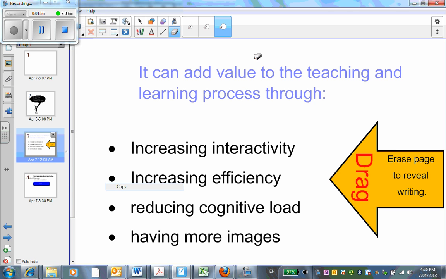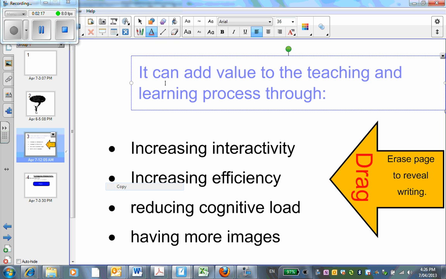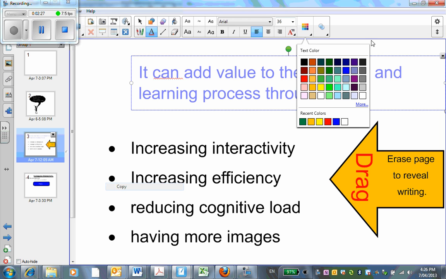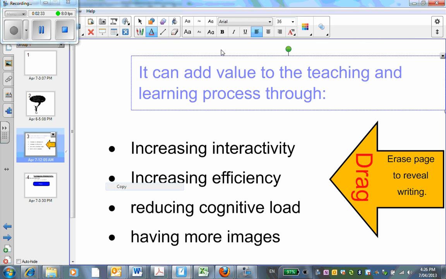Now, the way that I actually made this happen was I obviously typed in the writing that I wanted to have displayed. So you can see the writing up the top. I chose to make blue. So basically you click on the text and you click on the window and the text box appears, and then you just type. So that's all I did. And then I chose the colour, and I chose that blue colour from the text colour drop down menu here.